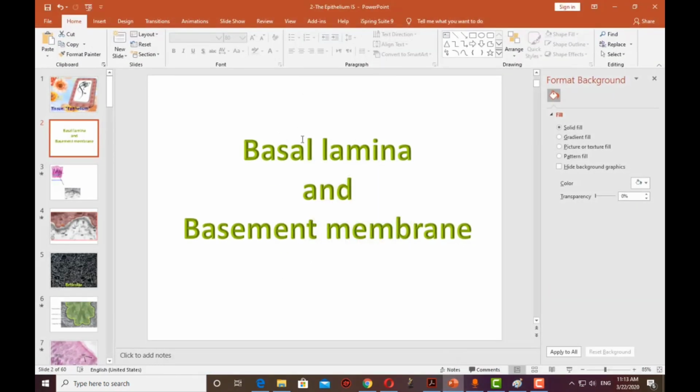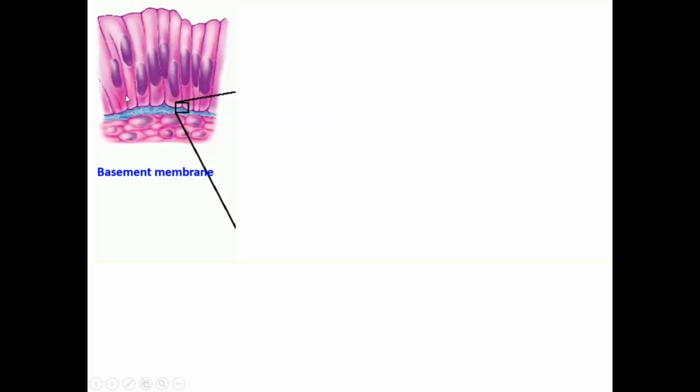Let's go to the slides and start with one of the features of the basal domains of epithelial cell. And this feature is the basal lamina or basement membrane. You can see epithelial cell here. In the basal part, we can see the extracellular matrix felt like a sheet under the epithelial cell. This sheet or this extracellular matrix attach the epithelial cell to the underlying connective tissue or other tissue. When we see under the light microscope, we see a very thin layer, call it the basement membrane.